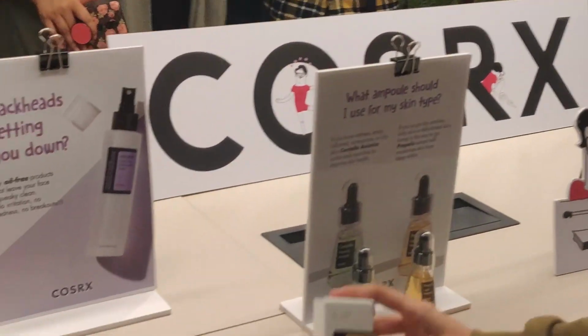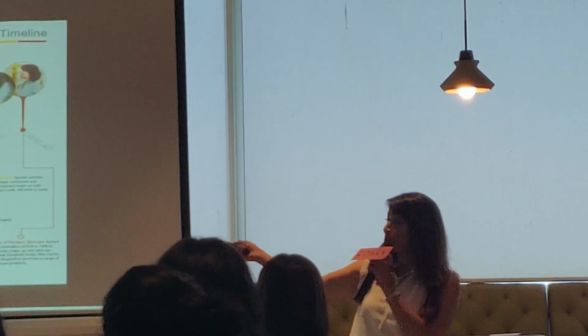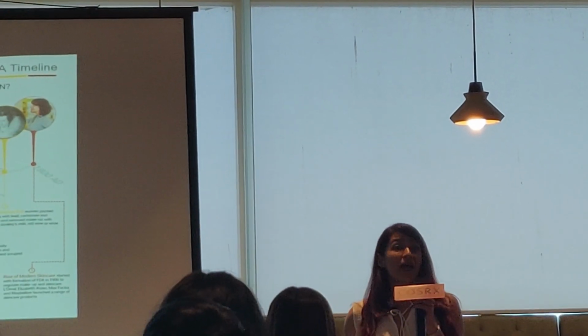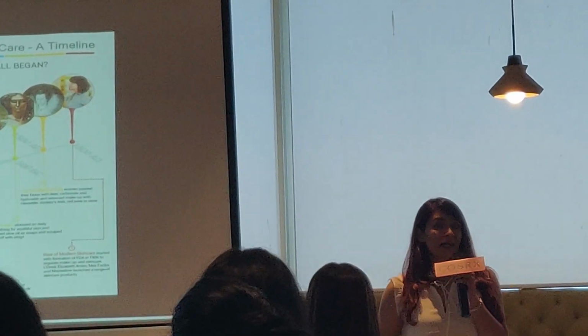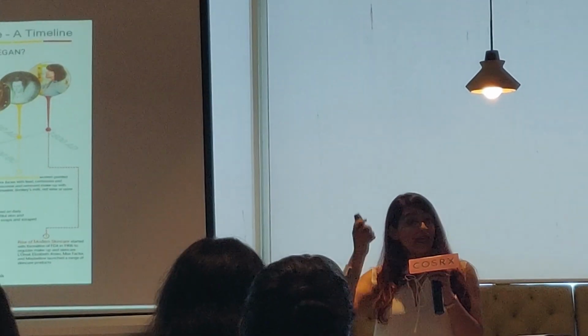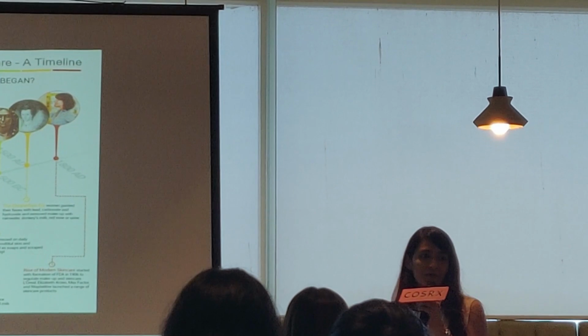There's an ATM right now in the building. I don't even know. 3000 BC is what's mentioned here, but I'm sure it is way before that. And the sort of products, and apparently Egyptians and even Chinese used henna, even in those days. So I think this has been there for a very, very long time.